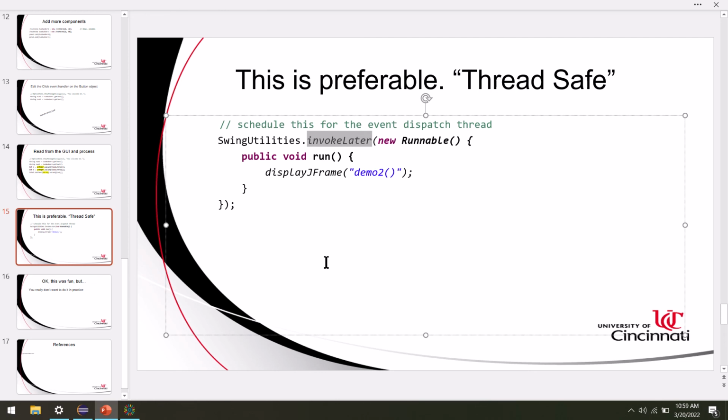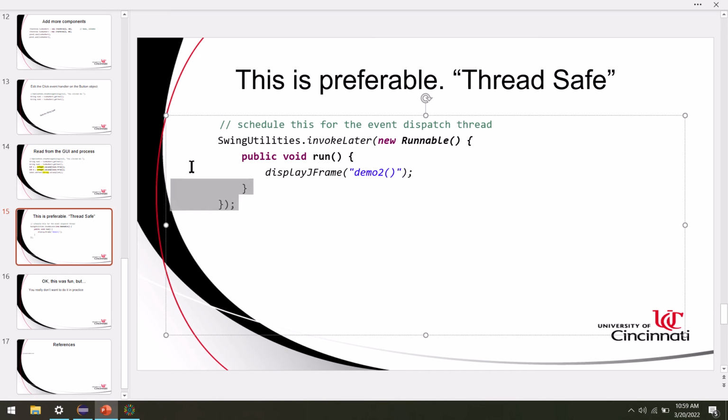And that thread is special because it's dedicated to the graphical user interface in our app. All we have to do then is put all of our code in this method called invoke later. And then we're creating an instance of what's called a runnable class.